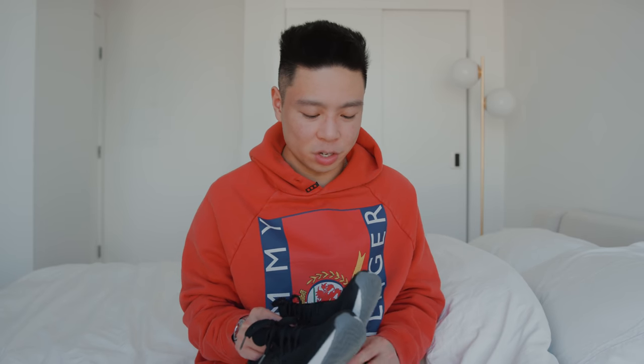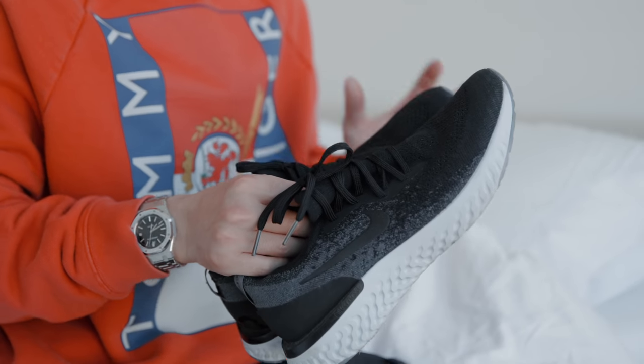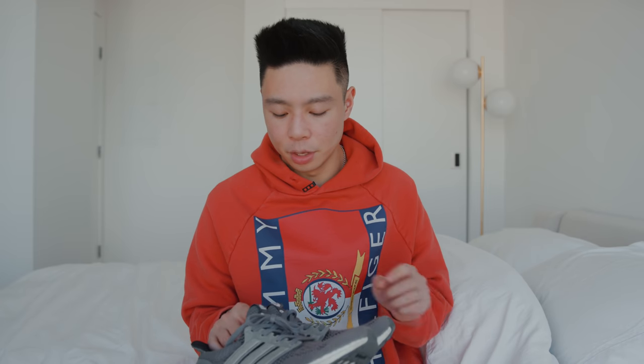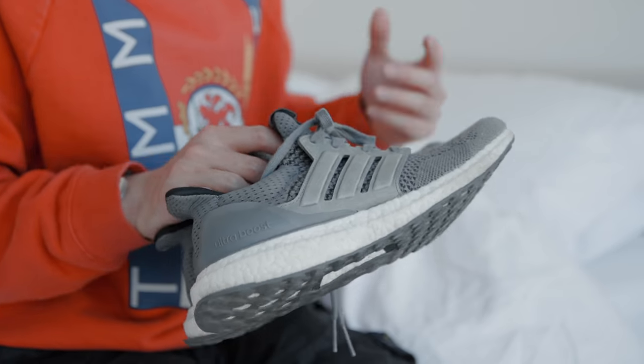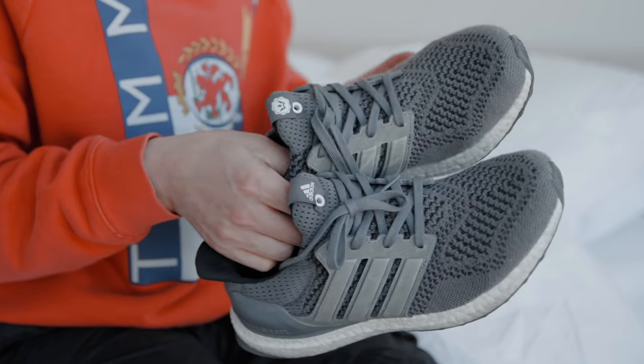Even though I'm going to be the first to admit I really don't exercise at all, when I do go for a quick run, my favorite pair is the Nikes — the Nike Reacts in just a simple black and white color. In terms of comfort, I've actually liked these a little bit more than the Ultra Boost lately. Speaking of Ultra Boost, these are still one of the most comfortable pairs you can buy. This right here is the Highsnobiety collaboration, and the Boost foam is something I just can't go wrong with. I did have a very big Boost and Yeezy collection a couple years back, but I ended up getting rid of everything and just rocking the pair of Highsnobiety Ultra Boosts.